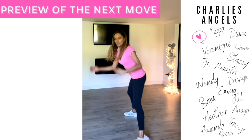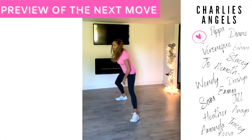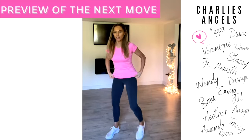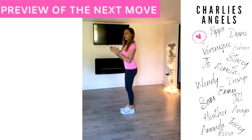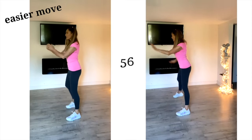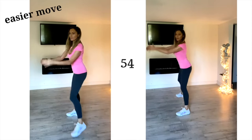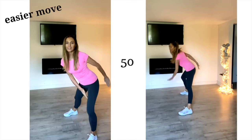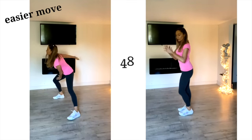We're gonna go one side, center, then to the other. All right, so what I'm gonna do, I am also gonna show a slightly easier variation. So let's get ready, 3, 2, 1. So take it down, lunge it down. Come up, take it to the other side, down. Come up, that's good. And lunge that down and back. Keeping that nice control, that's good.